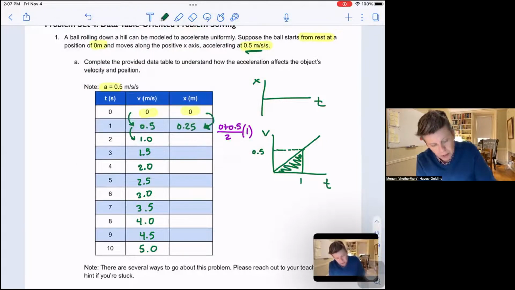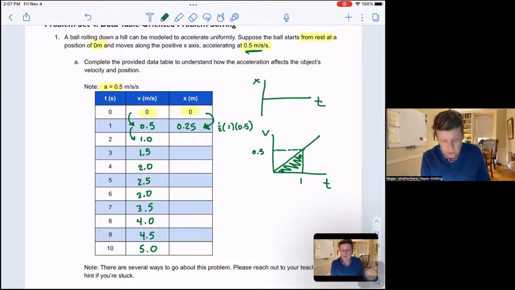So either calculate using average velocity or the area of this velocity-time triangle. Either one is good. I'm going to roll back to that other calculation, and I'm going to place that calculation next to where its result is. And let's calculate the next one. So now I'm going to go out to 2 seconds on the clock, where I have a velocity of 1 meter per second. You'll notice that I'm using these numbers here, 2 and 1.